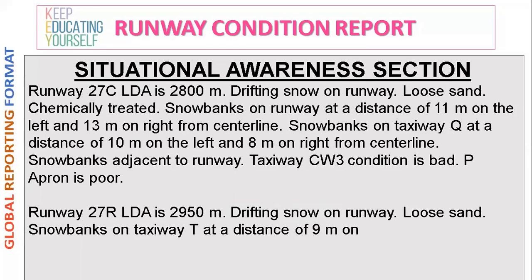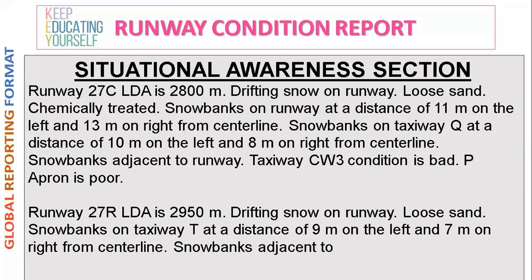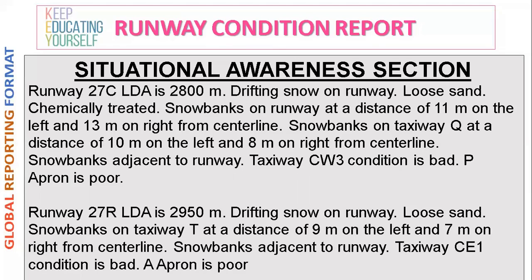snowbanks adjacent to runway, taxiway Charlie Whiskey 3, condition is bad, Papa apron is poor, runway 27 Romeo landing distance available is 2950 meters, drifting snow on runway, loose sand, snowbanks on taxiway Tango at a distance of 9 meters on the left and 7 meters on the right from center line, snowbank adjacent to runway, taxiway Charlie Echo 1, condition is bad, Alpha apron is poor. So these things have been assessed by our inspector.